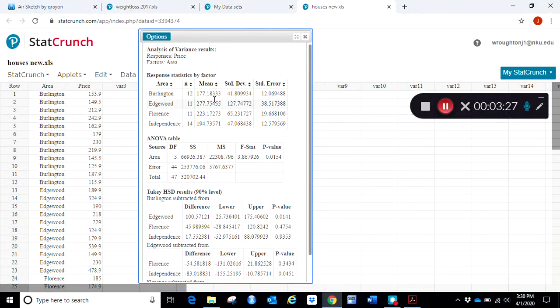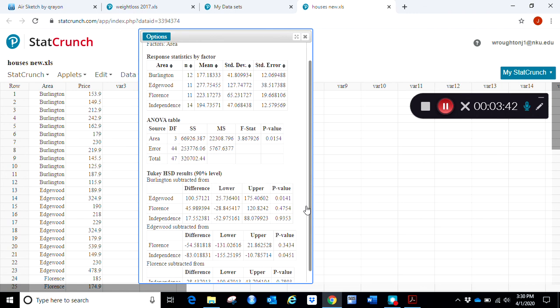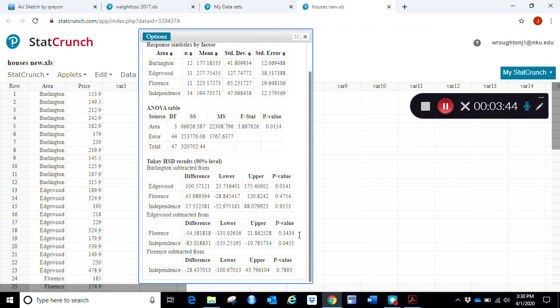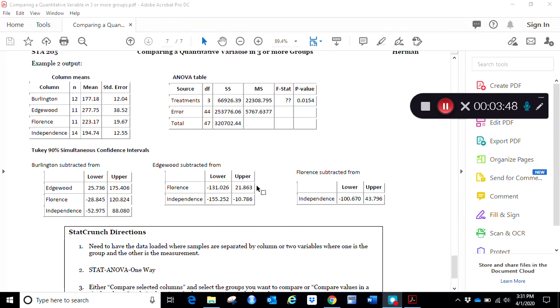So I have my means so that I can compare things later to make sure I'm not saying something that contradicts my data. I have my p-value, my F-stat, and my mean squares to do my F-statistic calculation. I have all of these confidence intervals provided for me. And so all of that output is provided here for you. Of course, on quizzes and tests, I would have to give you some of this output, but again, notice I sometimes delete parts of it.